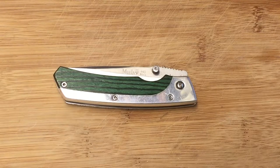But I don't think the person that sold it knew what they had, because they looked at the symbol for Muela and they went ahead and added a Y thinking that was another letter. So they called it Muela. But this is a Muela.